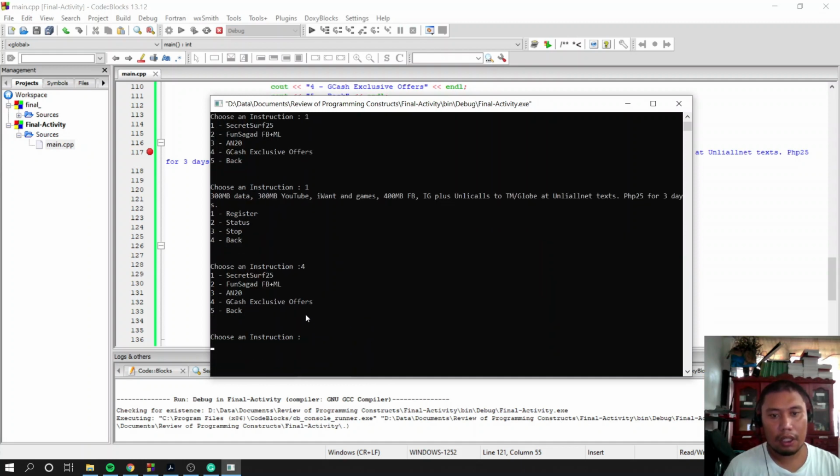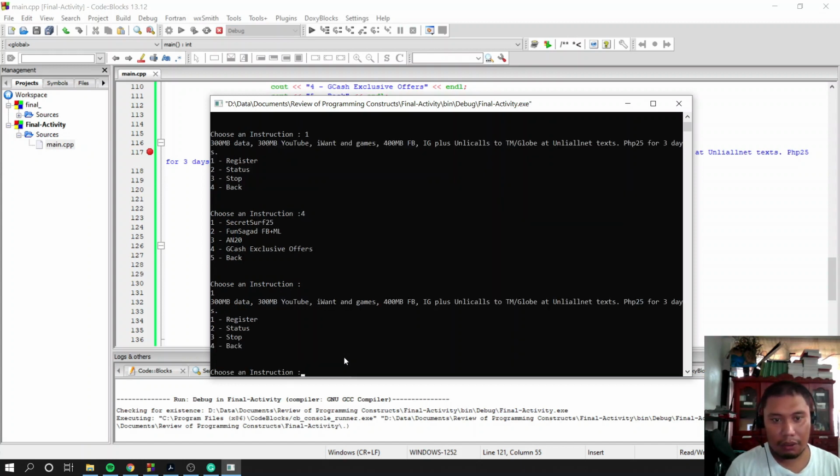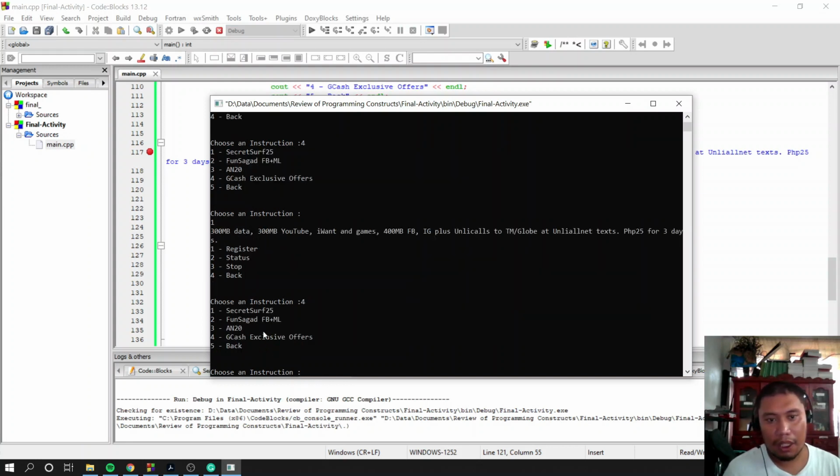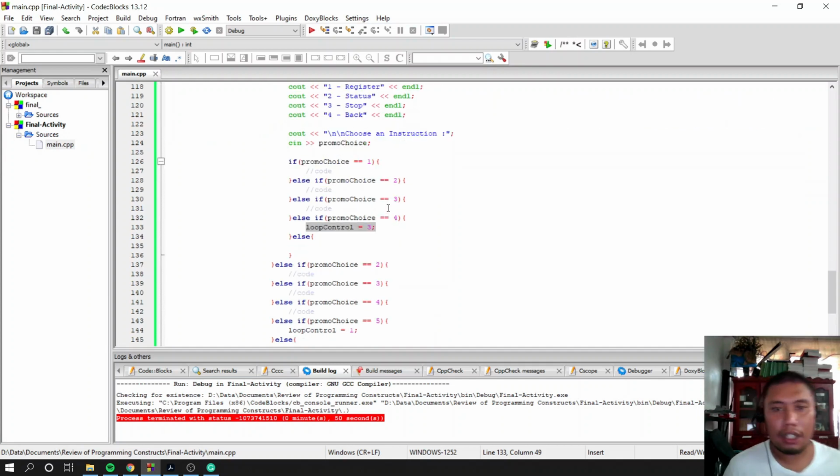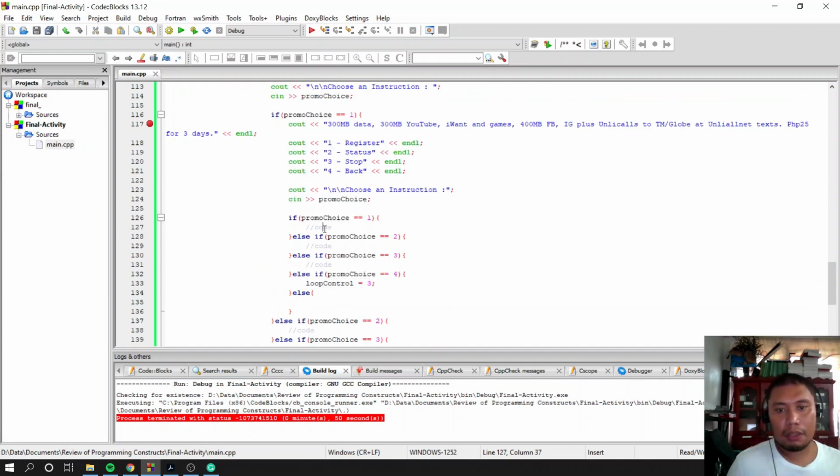As you can see, it goes back. Let me try it again. My computer was lagging. So 1. So right now when I go back with 4, enter, it goes back in here. Okay, so meaning our code here is working properly. So we also have to continue with 1.